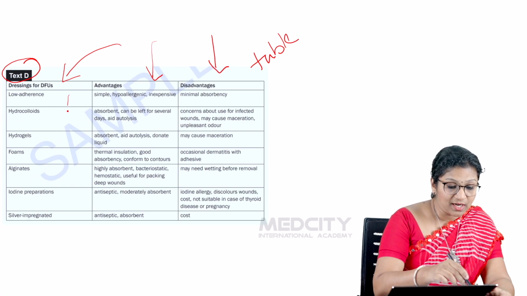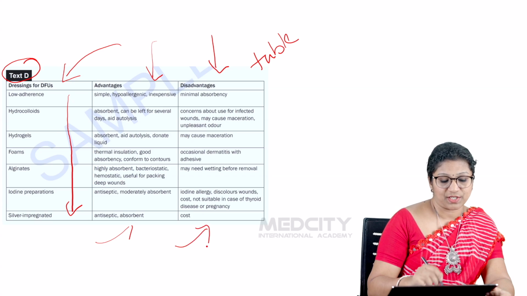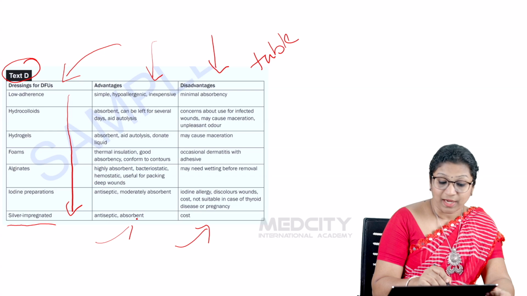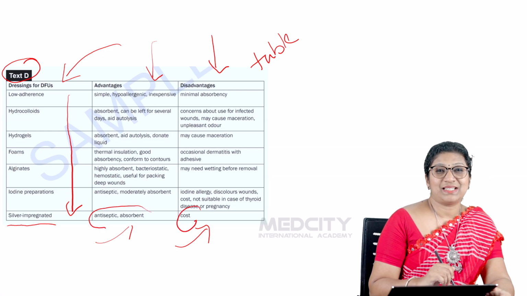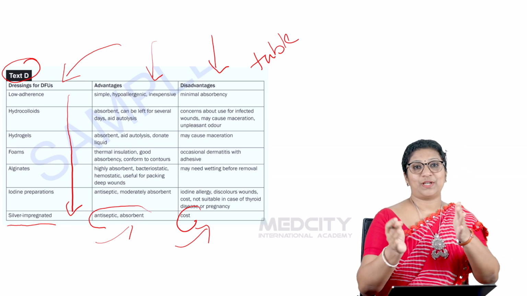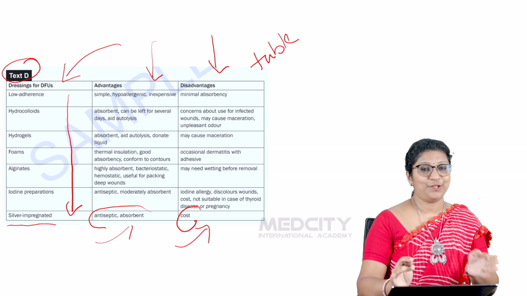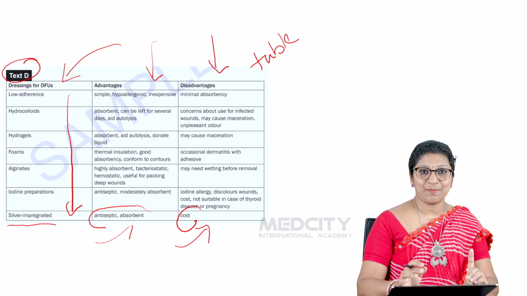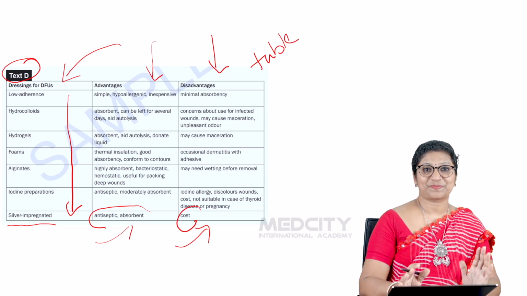Like you can see, they have listed out different types of dressings. What are the advantages of those dressings and disadvantages? For instance, it says silver impregnated. The advantage is it is antiseptic and absorbent, but the disadvantage is that it is expensive, cost. Okay, so I have information given about diabetic foot ulcer in 4 different aspects divided from text A to text D. So this is how in part A you will have 4 texts based on the same topic and a set of questions 1 to 20 for you to answer.